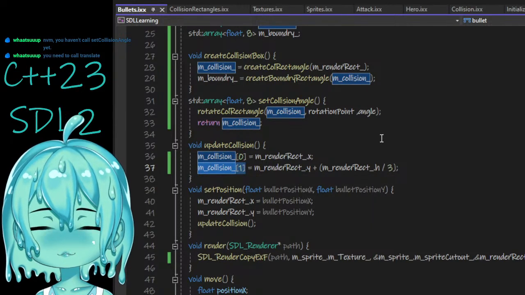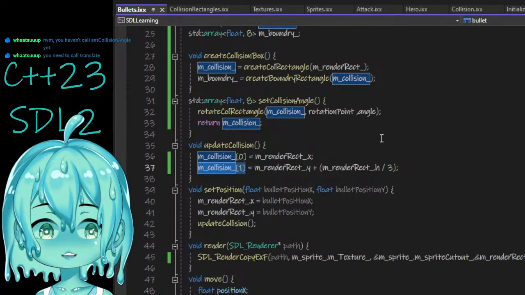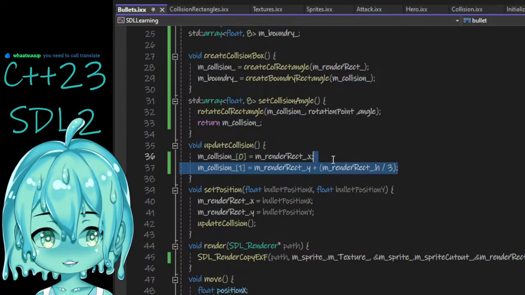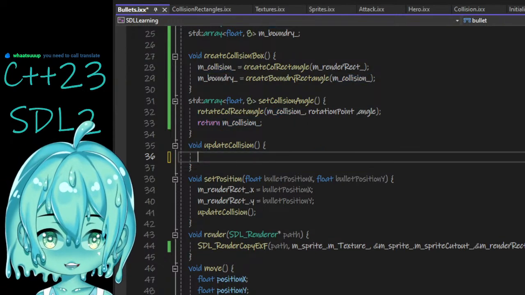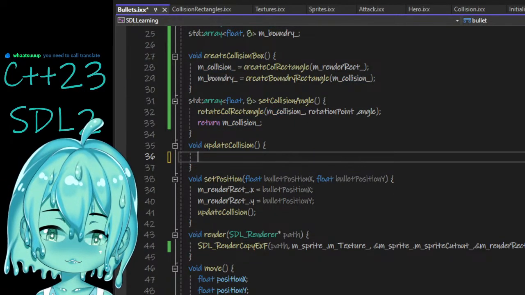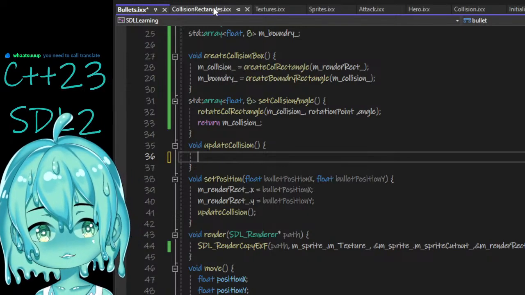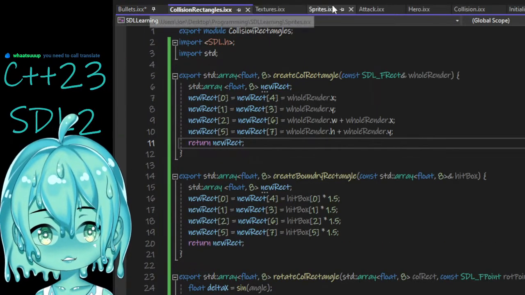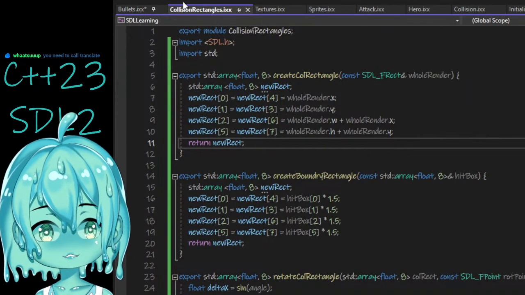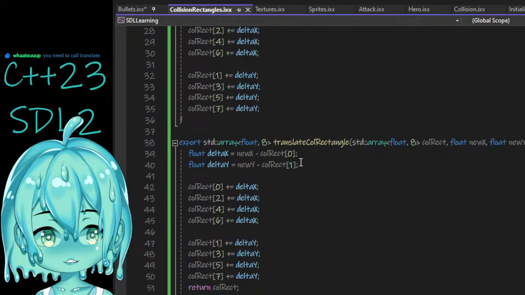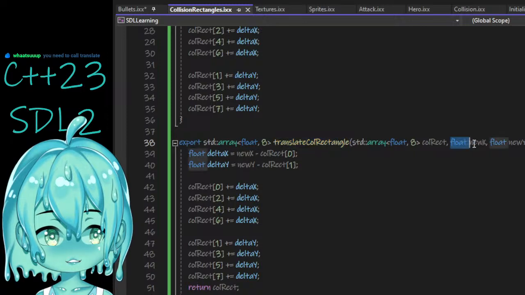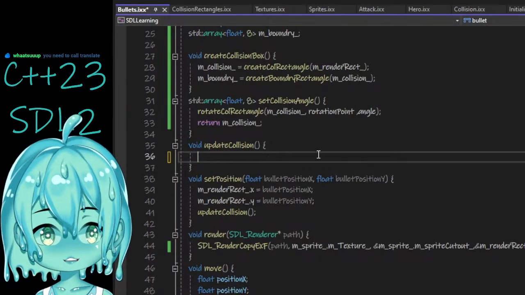Oh! You're correct. I called the wrong function, I should be calling translate. You are absolutely correct. Yes, okay, sweet. Now we're not rotating, we're just making sure the boxes even follow. Okay, wow, it's almost like we knew this was coming. Translate collision rectangle. We need the rectangle, we need int x, okay, sweet.